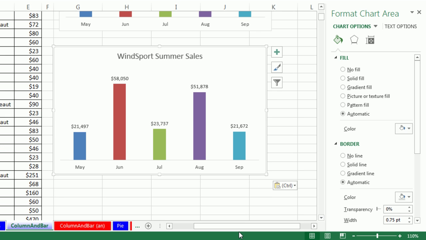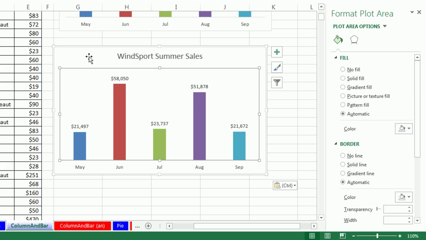Now what does a column do? It shows us differences across categories. Well, a column is similar to a bar. Remember, columns hold up Greek architecture. They're vertical. Bars are horizontal. Now you got to be careful. Sometimes in statistics and other fields they'll call this a bar chart, which it is. But in Excel, this is called a column. And I always remember columns hold up Greek architecture. But I want to change this to a bar chart.